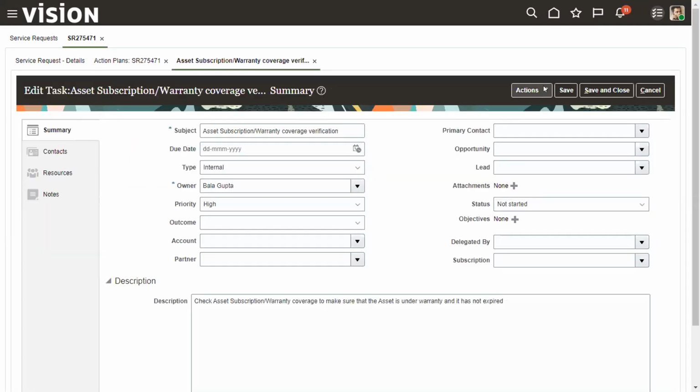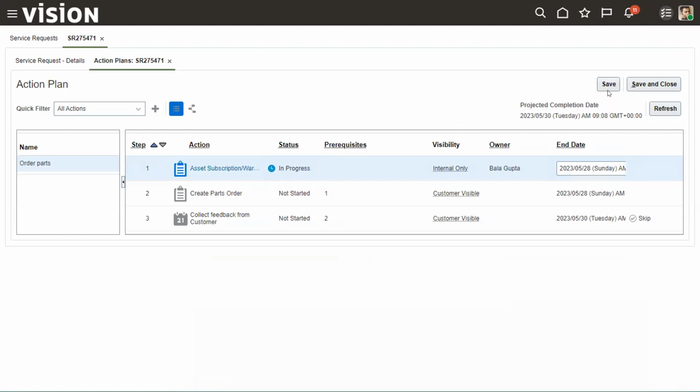So if we go to the asset subscription and warranty task and try to mark this as complete, then this got completed now. So save this, and I'll be clicking on refresh. Yeah. See, as soon as the status is marked completed, the second task got started.